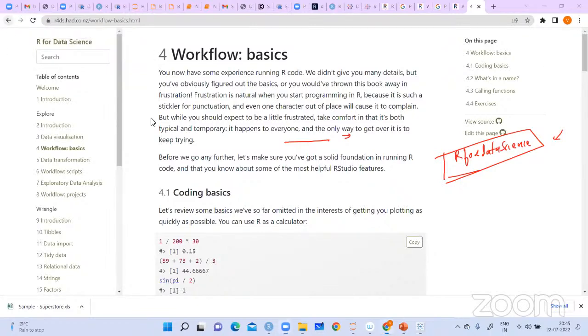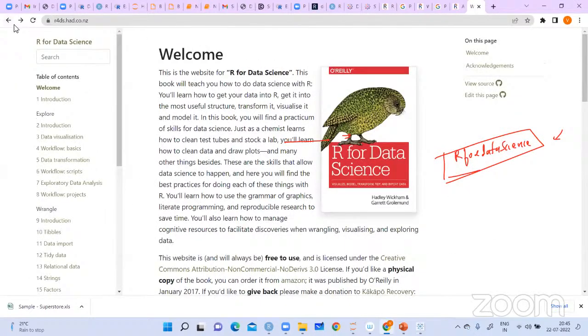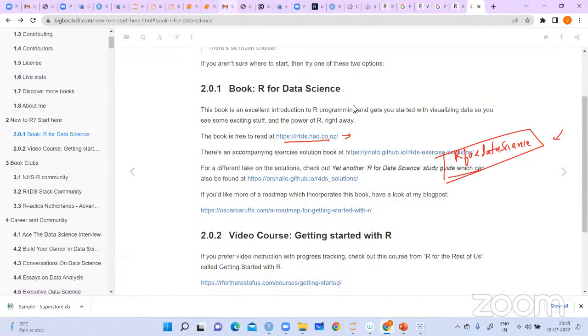Then come back. Then we have an exercise solution book also. If you click on this link, you are going to get the exercise solution book. Up to your choice.